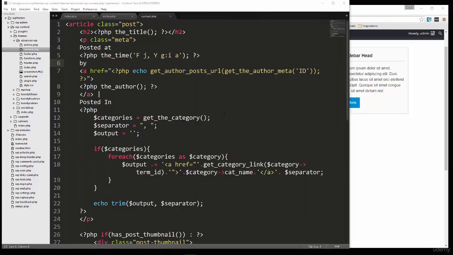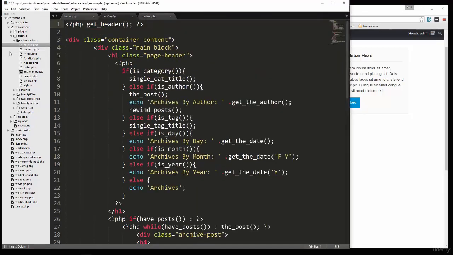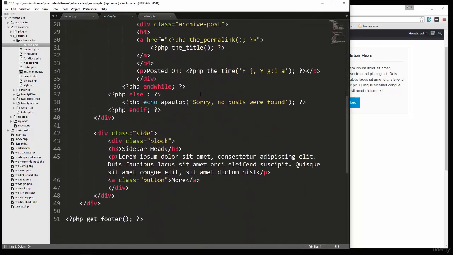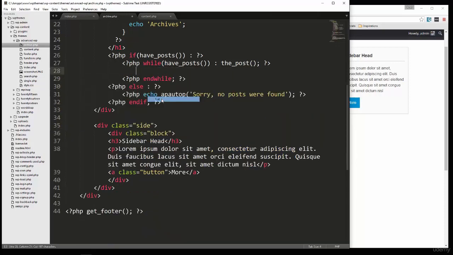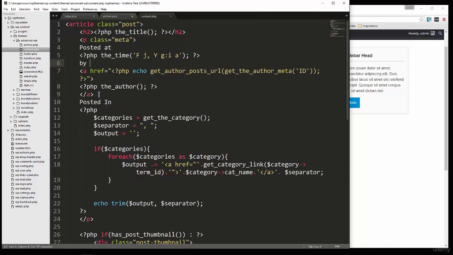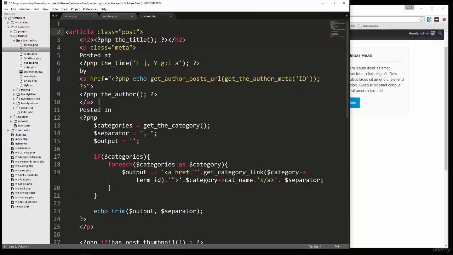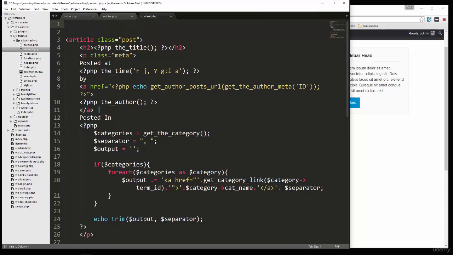Okay, so now let's take a look at archive.php. Alright, so we have some of the same stuff here. The idea is to get everything that's in the while loop into that content file. So let's go ahead and cut this out. Alright, and then go to content.php. Now this is a little different than, well, it's quite different than what we have for regular blog posts. Alright, so what we can do is we can use a conditional. Okay, and we can check to see if this is an archive or a search result page.